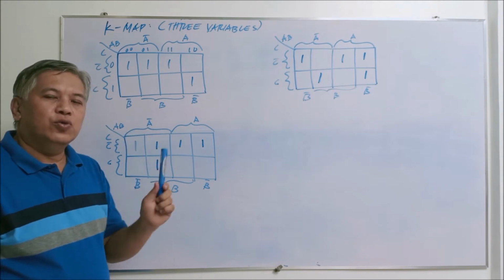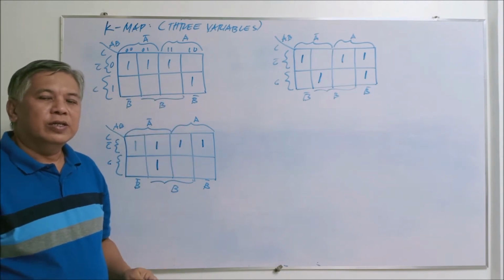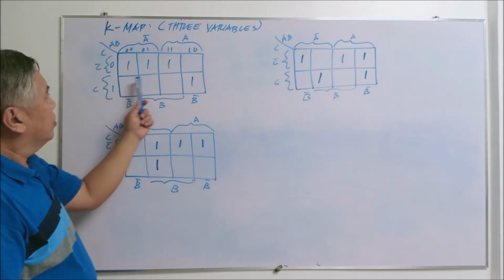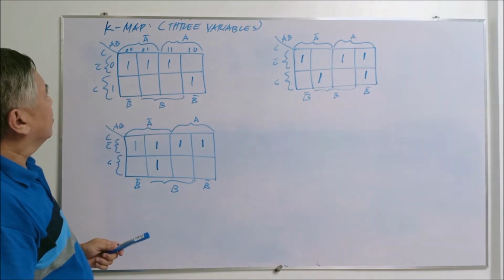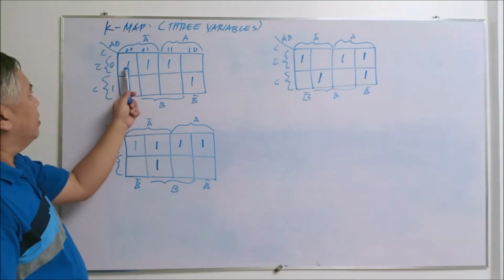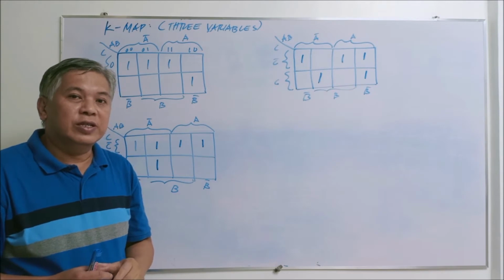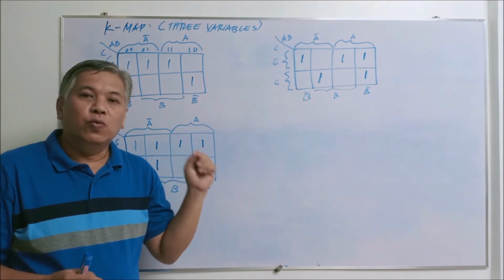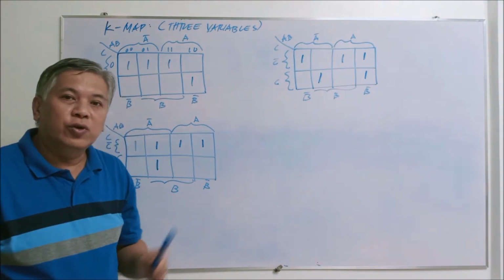8, 4, 2, 1. Since there are no 8 adjacent cells, we go to 4 adjacent cells. So, let's try to find 4 adjacent cells. There are no 4 adjacent cells. Here we have 3 adjacent cells, but there are no 3-cell groups. Again, the grouping will be 8, 4, 2, 1. So since there's no 4, we go to 2 adjacent cells.